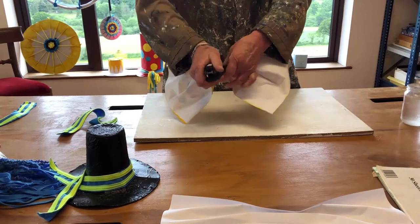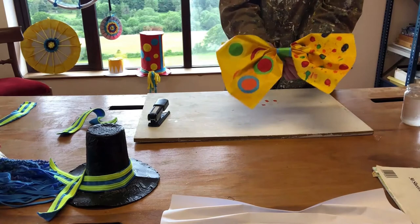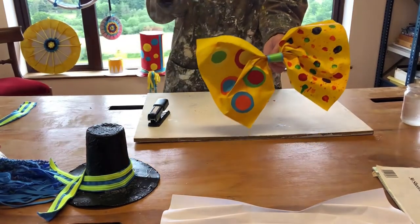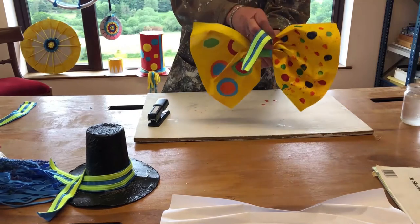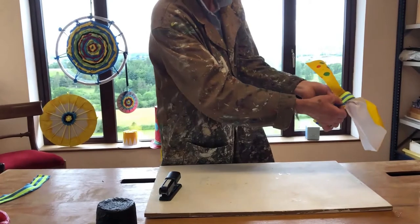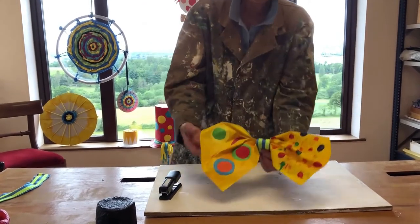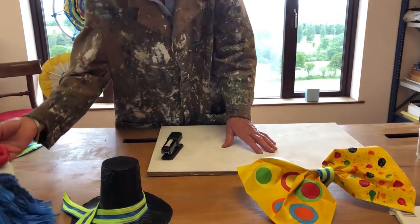Okay. Now I have it extra long for the attachment to the face. Now if you didn't want to do that, and if you had something similar to the band I have in the hat, I have this one here as well, and you can just put on that one and staple it here as well. Okay, so that's our hat, or our dicky bow, sorry.